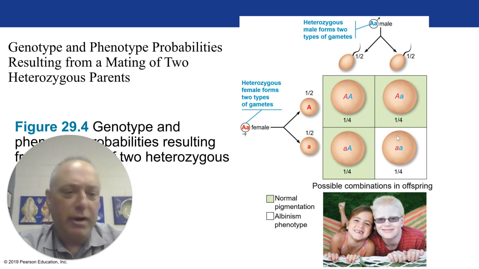So 1/4 of your offspring, and these are really the theoretical offspring. The actual offspring can vary, it can be any one of these four. There is a 25% chance of developing albinism when you have both recessive traits. There is a 25% chance of having two capital A's, so that's the dominant non-albinism form, and a 50% chance of being heterozygous.